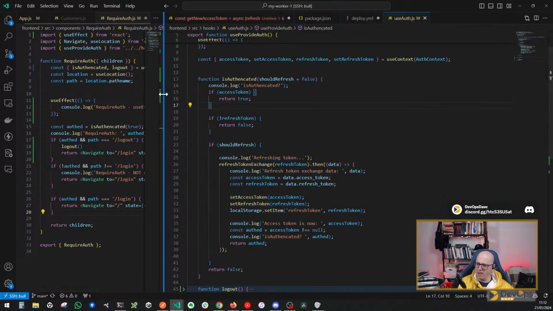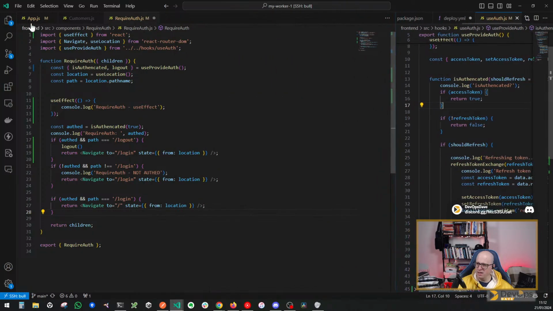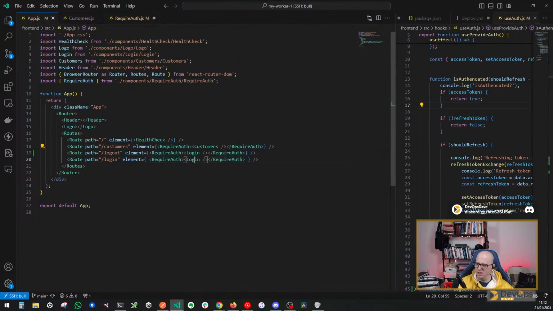After that, we added in a logout route, and logout is just a redirect to login after going through require auth. Now, you may know better, being much more familiar with React than I am.